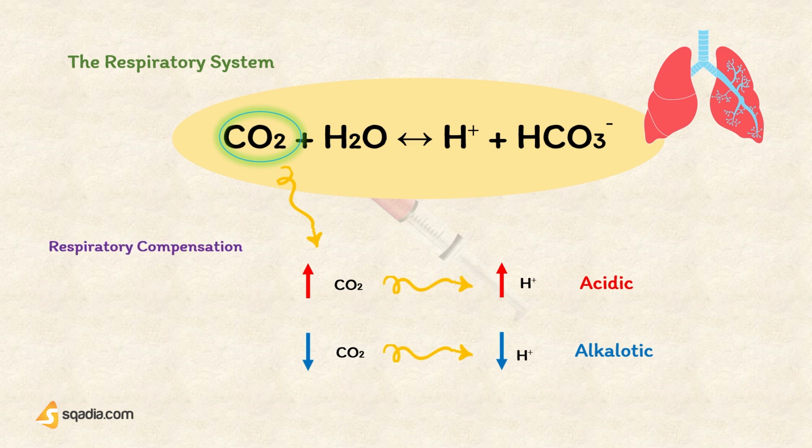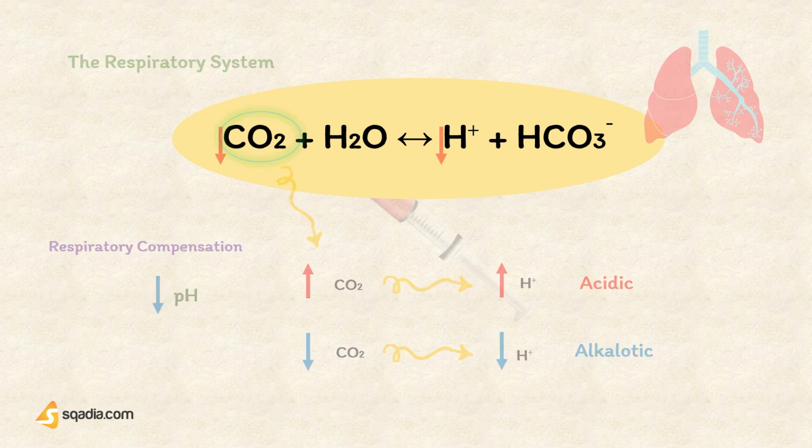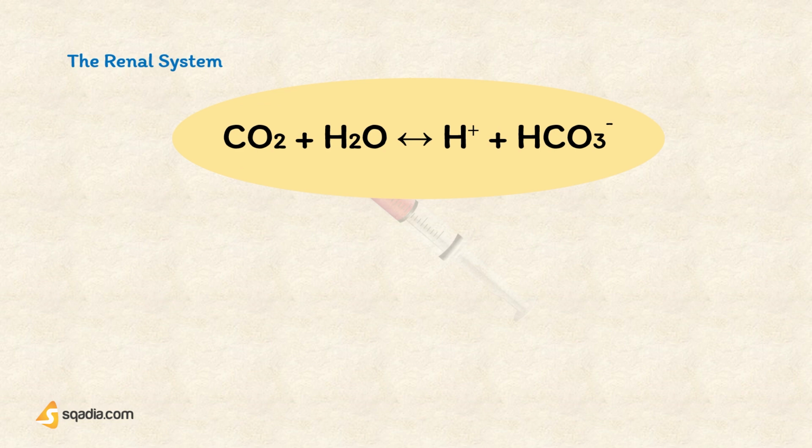A term called respiratory compensation that we see in an ABG is what tries to overcome a pH imbalance. So for instance, if there is a pH disturbance for any cause in the body, which causes the pH to be low, meaning acidic, the respiratory system will try and compensate for this by increasing ventilation to blow off and reduce carbon dioxide, to decrease the hydrogen ions and the pH, making it more alkalotic. Sounds like a lot to take in, right? But don't worry, we'll talk more about this later, and I promise to simplify it.